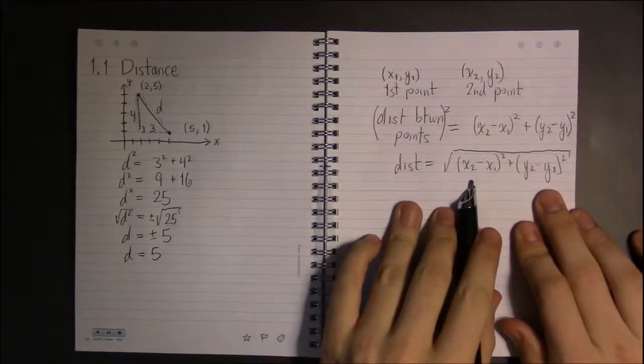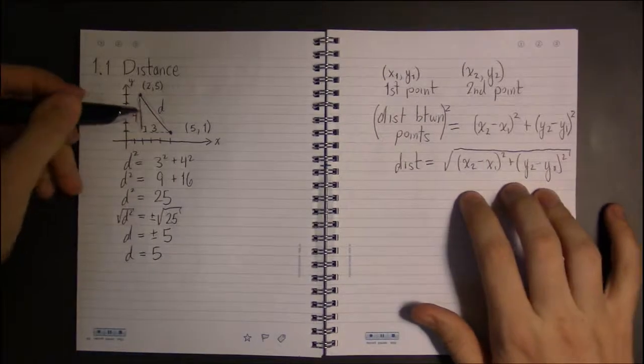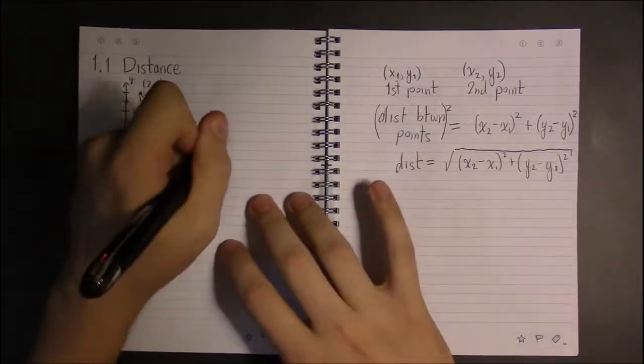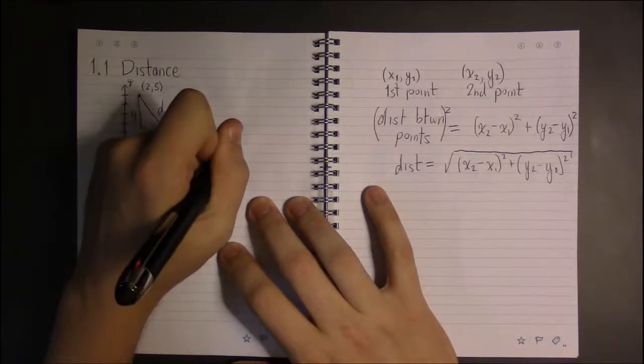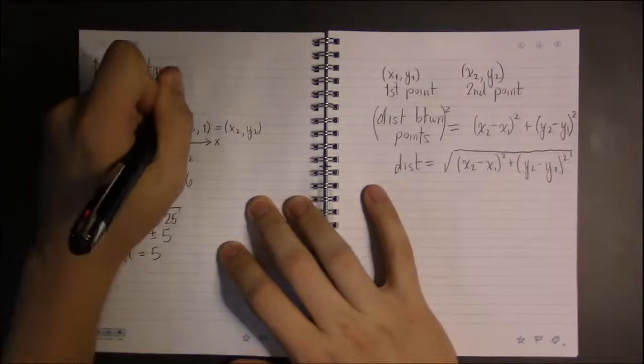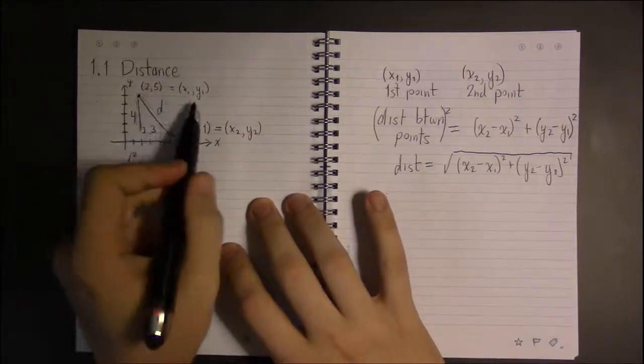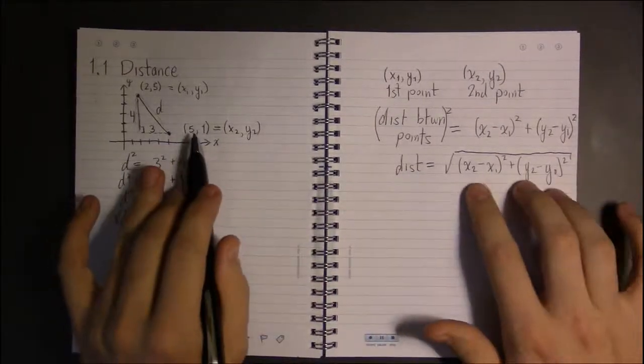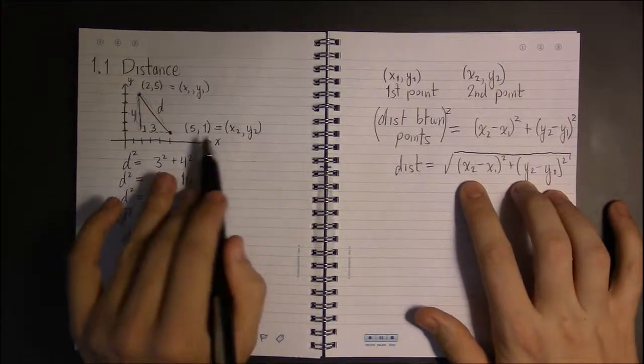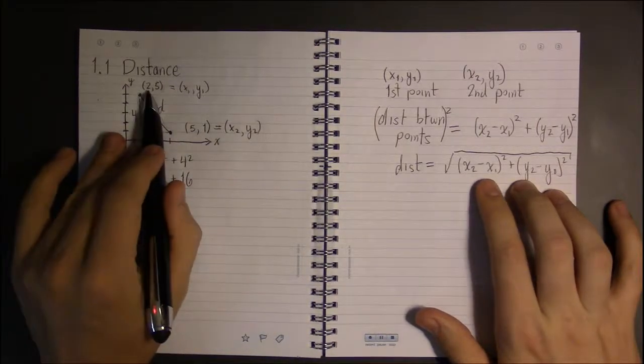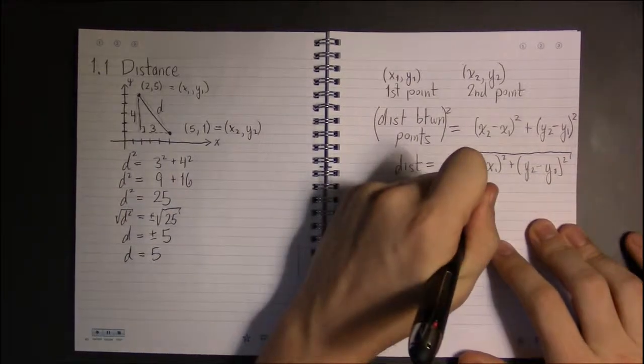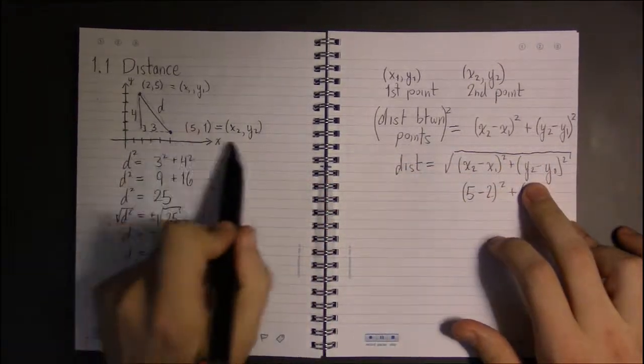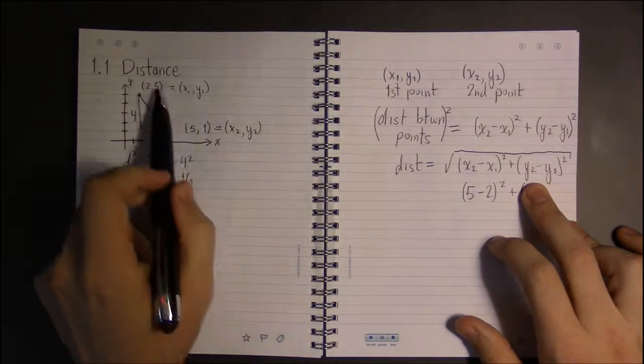Well, let's make sure we've got the right idea here and that this idea agrees with our example. So if we plug in, let's say, this is our second point, this is our x2 comma y2, and this is our x1 comma y1. Again, the idea is all these x1's, x2's, y2's, y1's, these are all numbers and they're going to be replaced by numbers. So we're going to do the difference in x-coordinates, x2 minus x1, 5 minus 2, and then the difference in y's. So 1 minus 5.